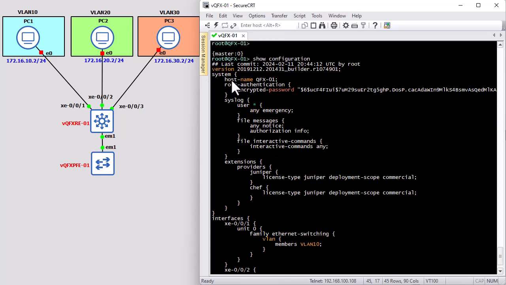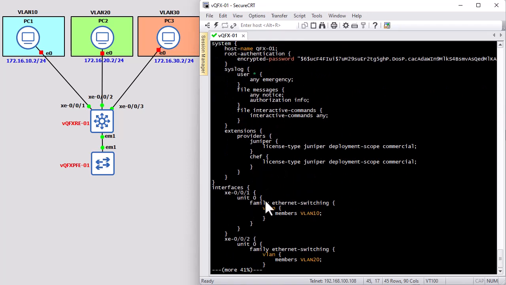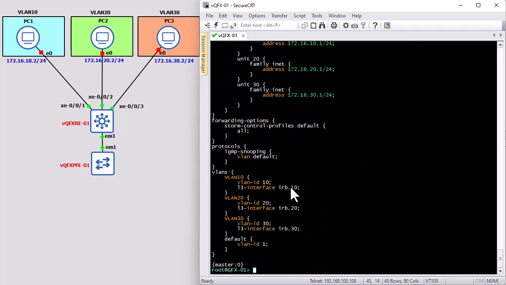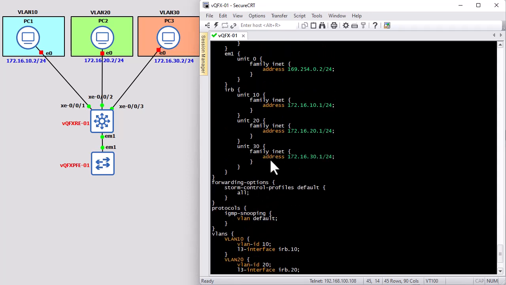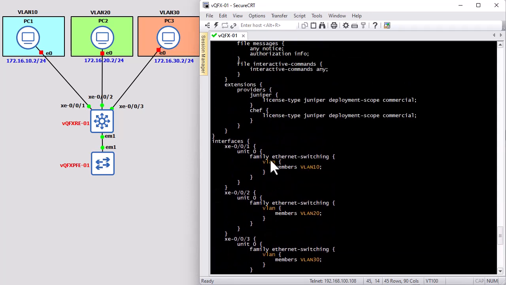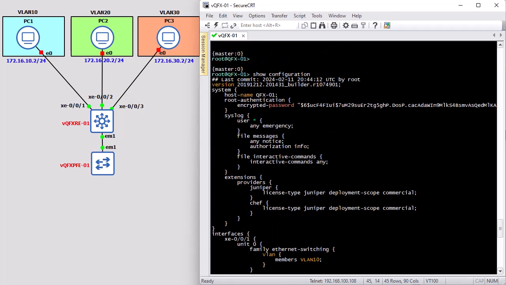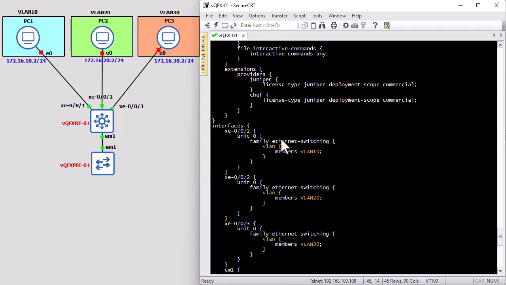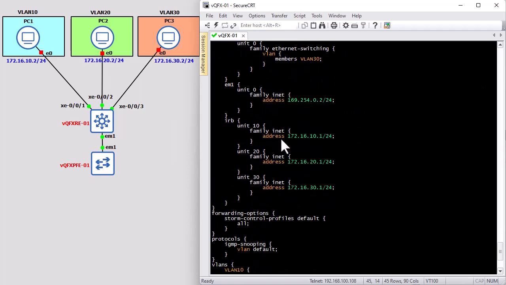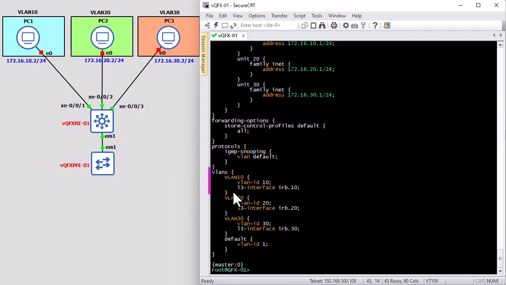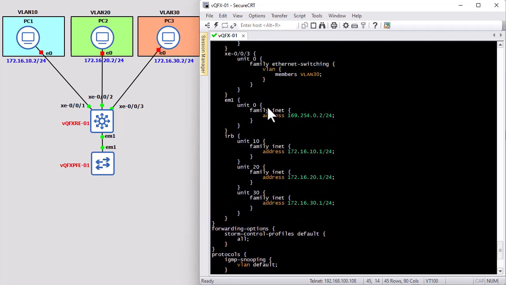I have the system section, the interface section, and maybe some VLAN section and some protocol sections also. Sometimes you get a very large config file and you don't want to see a section. Let's say, for example, that I don't want to see this VLAN section. I want to focus just on the other sections.